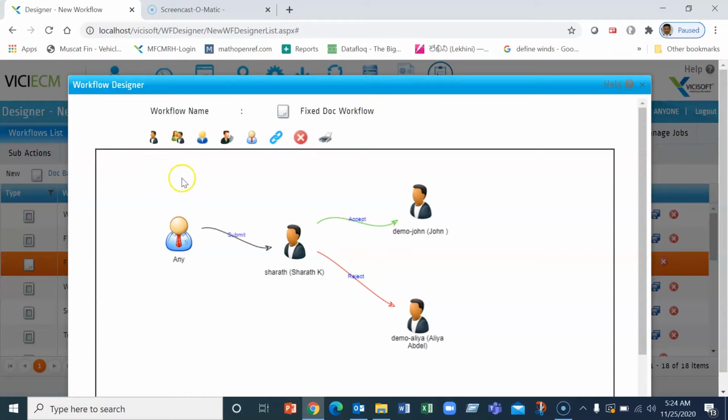The workflow process setup is extremely simple. If I need to add an additional user to the workflow process, I can just click on this icon here, drag it wherever I want, and I can map it to Simon or Laila or whichever user I need to add to that particular stage. I can map it to that. Likewise, I can add a user group. I can add a supervisor role. Different kinds of workflow stages can be added to the workflow process.